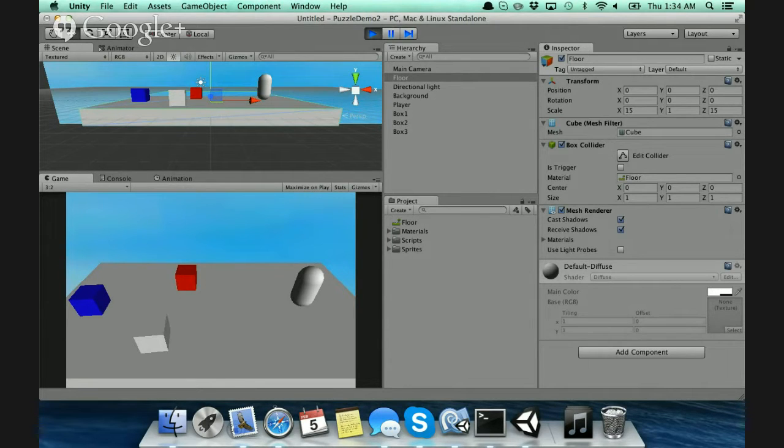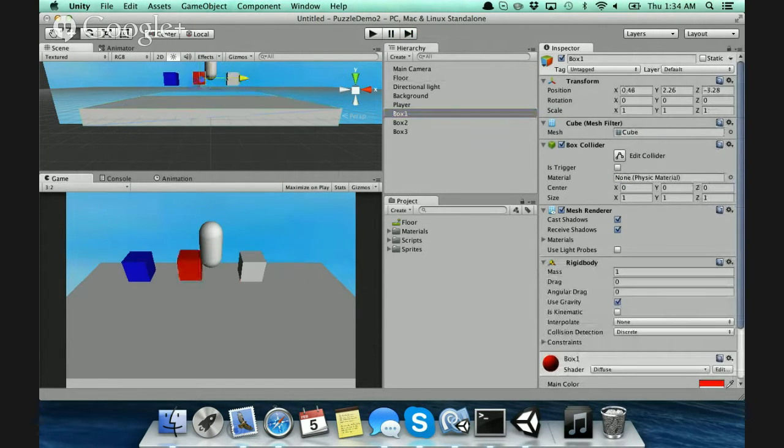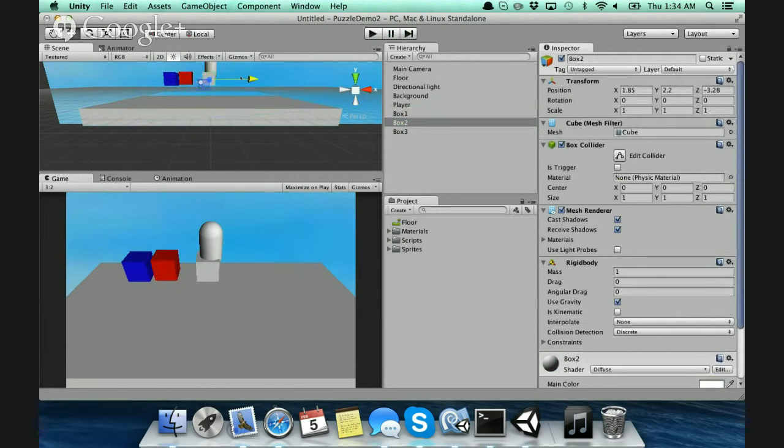Or maybe we'll make a door and have an animation open it. And in order for it to open, you have to get the puzzles lined up in red, white, and blue. All right, so I'm going to go ahead and do that. I'm going to just move these boxes over here for a second. Let's put that one there. This one here.